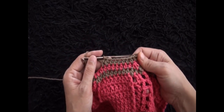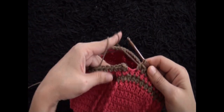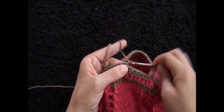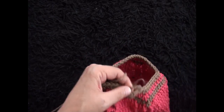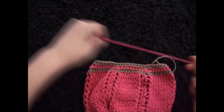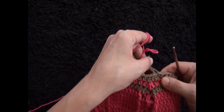We'll continue making one half double crochet through each chain throughout row 20. Now to finish row 20, right here through this first half double crochet chain, I'll make a slip stitch and I'll chain one and I'll cut this yarn. So this completes row 20. Now for row 21, I'll use yarn in color A. Kind of like these stripes here, the three stripes.